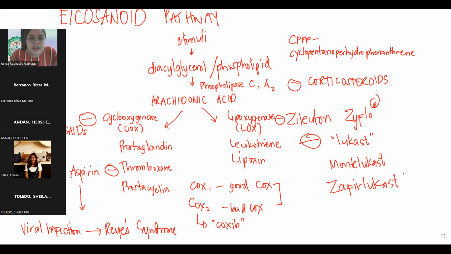And at the same time, pinartner na siya with levocetirizine kasi one of the triggering factors of asthma are the allergens, right? Kasama si histamine doon sa mast cell degranulation, di ba, na mare-release. And at the same time, histamine itself can cause bronchoconstriction. So we may prevent that also. We may inhibit that using the drugs.